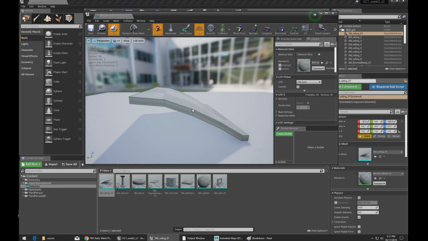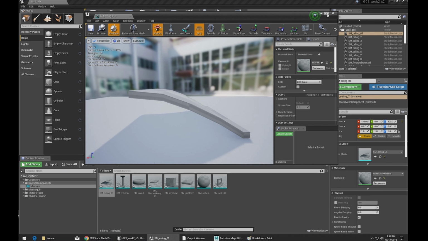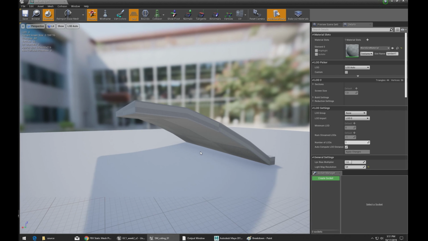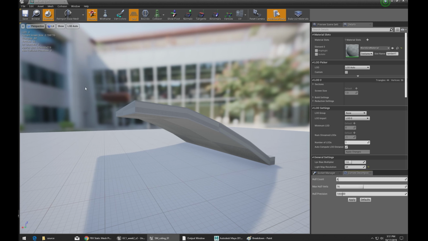But if you go into collision here, there's this auto convex collision, and what this does is it looks at your geo, voxelizes it, and then tries to build its own version of that. You can see this is how many hulls it's going to create. So if I say let's make about 10 maximum and I hit apply, it'll try to approximate this. You can see it makes kind of messy, dirty stuff that's not real accurate, but this is a possible way to do that. I'm going to cut this back. It sort of is bad.